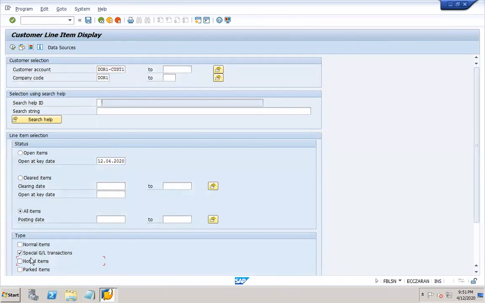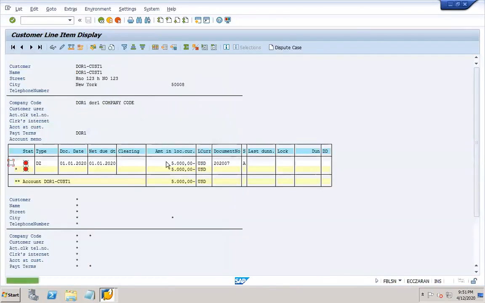Now activate special GL. Okay, so this is red in color because this has yet to be applied on an invoice. Now invoice is being received, F-22.